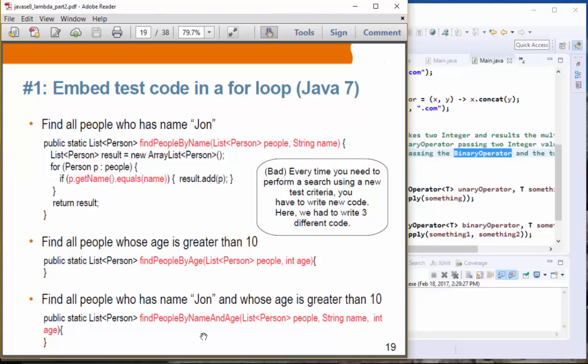So that is a bad part of this code. Every time you need to perform a search using a new test criteria, you have to write a new code. Okay, so you have to write 3 different code, assuming there are 3 different test criteria. So that's not good because of code duplication.